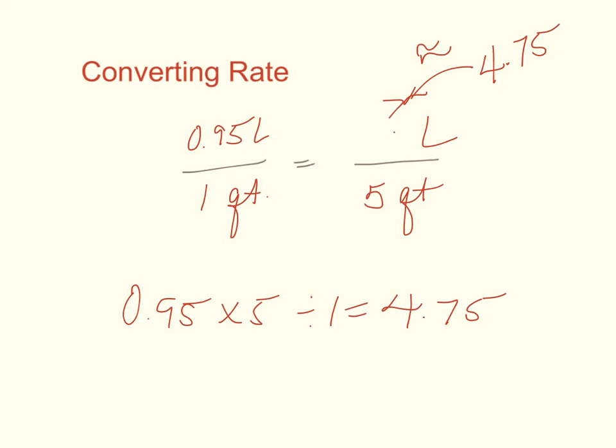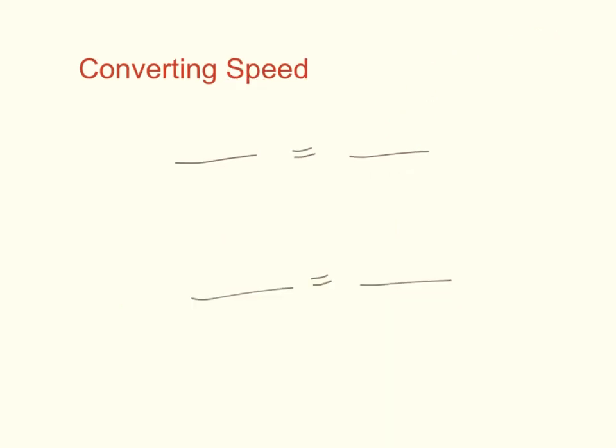All right, last one. So now we're going to convert speed. This is a common math and science problem. And they're asking you to convert both the miles and the hours, both the numerator and the denominator. So normally we would say 15 miles per hour. And we could write it like this, 15 miles an hour. But for our purposes, we're going to have to do this one step at a time. We're going to deal with the miles, then we'll deal with the hours. All right, so let's write 15 miles here.